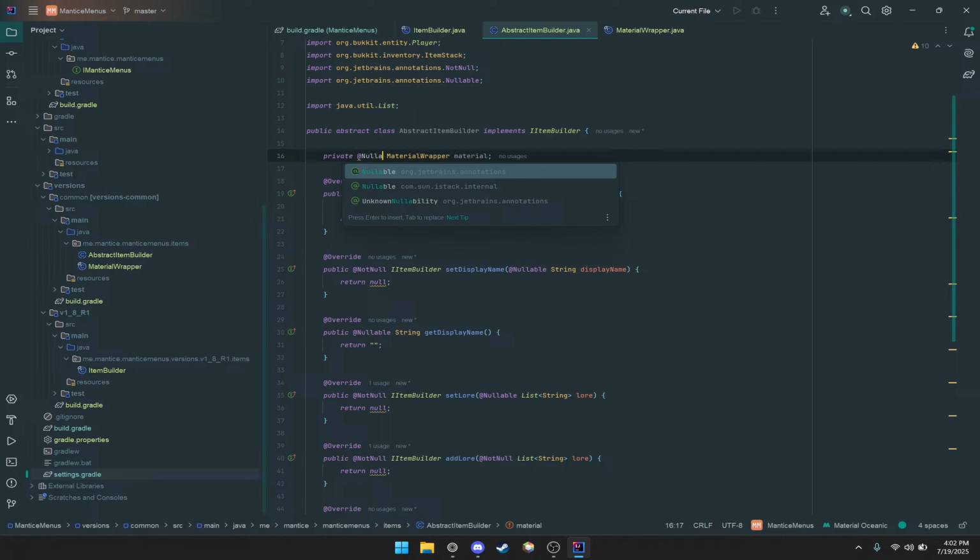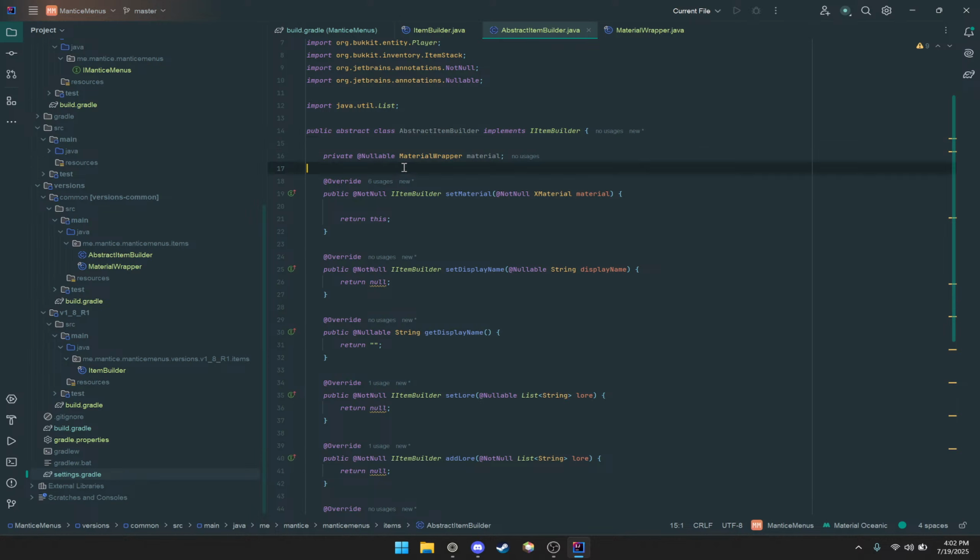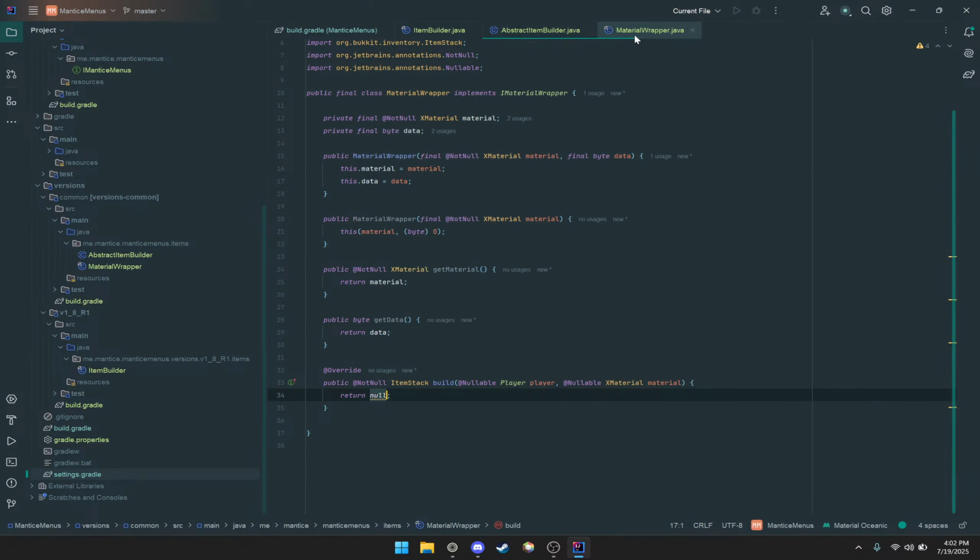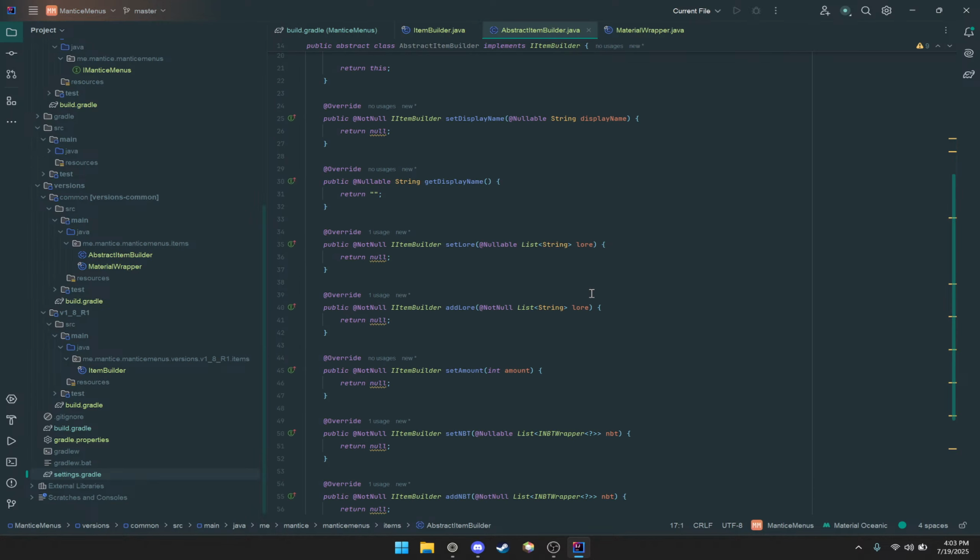I want this to be global then, because I don't want to have to initialize it in a constructor here. We'll just do a simple check down here.